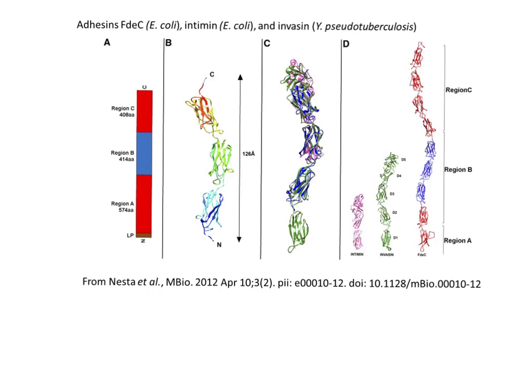So to take another view of receptors and ligands, this is a figure that I borrowed from a journal article, this one right here. It was published last April. This looks at a new adhesin called FDEC from E. coli that is first described in this paper. They made protein structural diagrams of this adhesin. They looked at different regions encoding it, and each different region was responsible for different interactions with the host cell ligand.